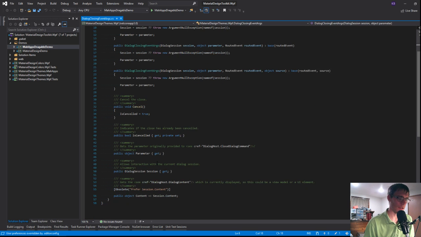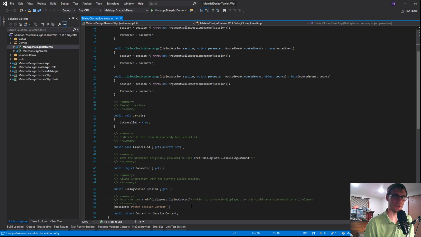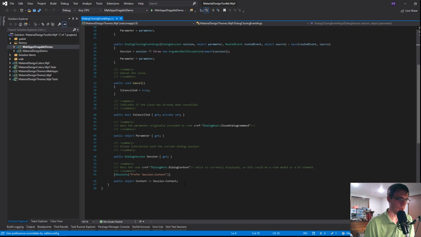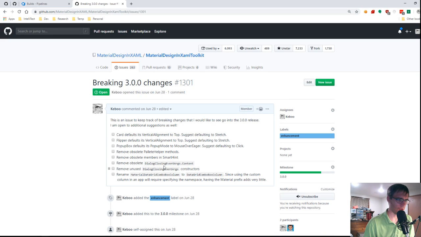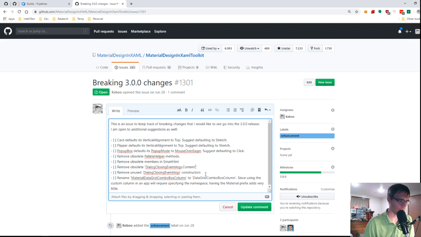However, I don't like just straight up breaking changes when there's backwards compatibility involved. So I'm going to just update that comment real quick because this is ultimately going to get turned into some of the release notes.